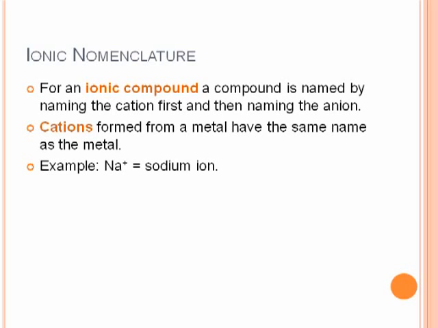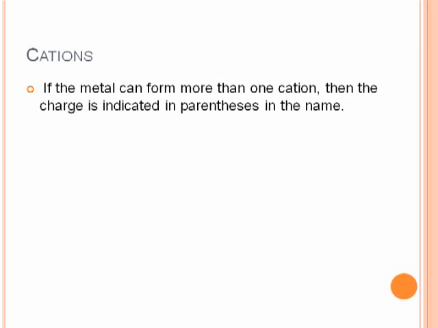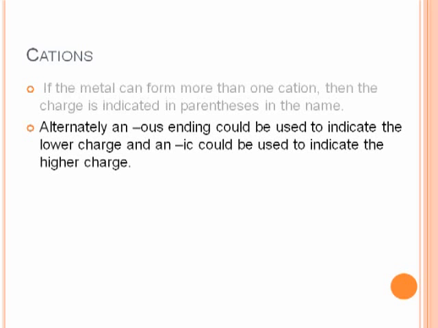To form an ionic compound, we're going to have a cation and an anion. The cations are positive, and if you form that cation from a metal atom, it's just going to take on the name of the metal. For example, the sodium atom, Na, when you form a plus one charge, it's the sodium ion. If a metal can form more than one cation, we're going to have to distinguish which one we're talking about. Some transition metal atoms and some post-transition metal atoms can form more than one possible charge. We can do that either by putting the charge as a Roman numeral indicated in parentheses next to the name, or we can add an -ous or -ic ending to the end of the name. -ous for the lower charge, -ic for the higher charge.